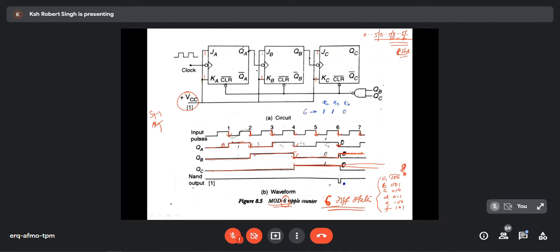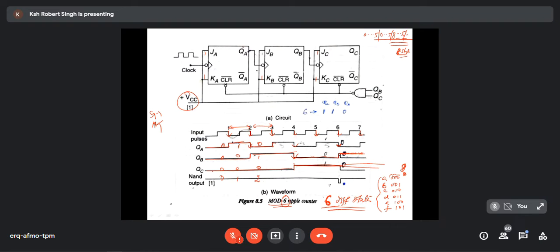This is 0, low. This is 0. This is 0. 0, 0, 0 is 0. Now, from this to this is one clock pulse, another clock pulse is from here to here, another clock pulse is from here to here, that you know very well. Here it is 1, high, now it is 0, low. So 0, 0, 1 means it is 1. Now this is 0, low, this is high, 1, this is low. So 0, 1, 0 is 2.